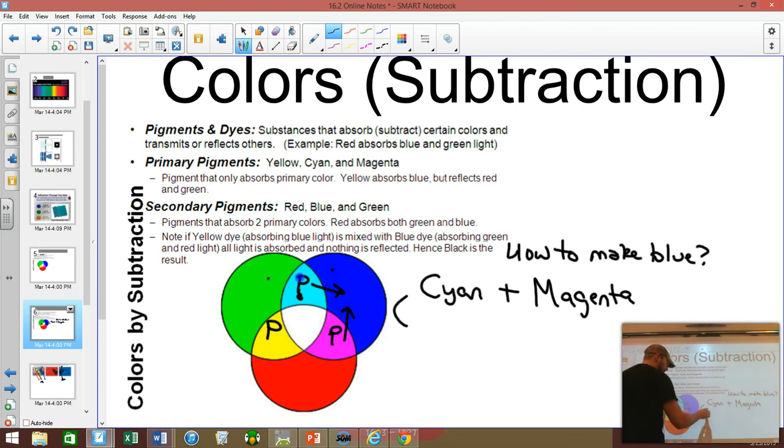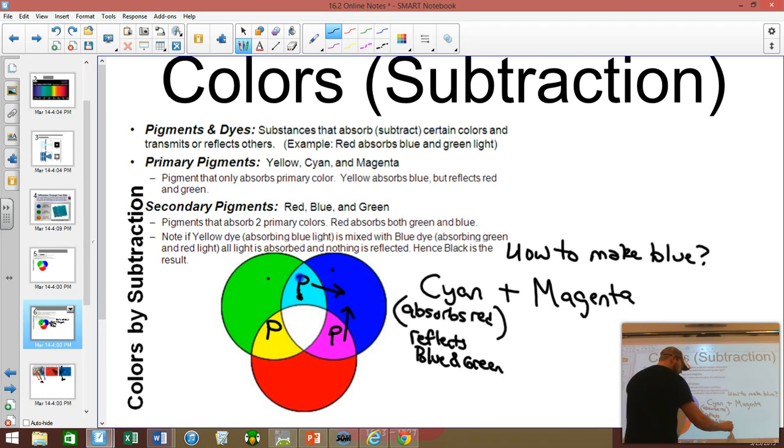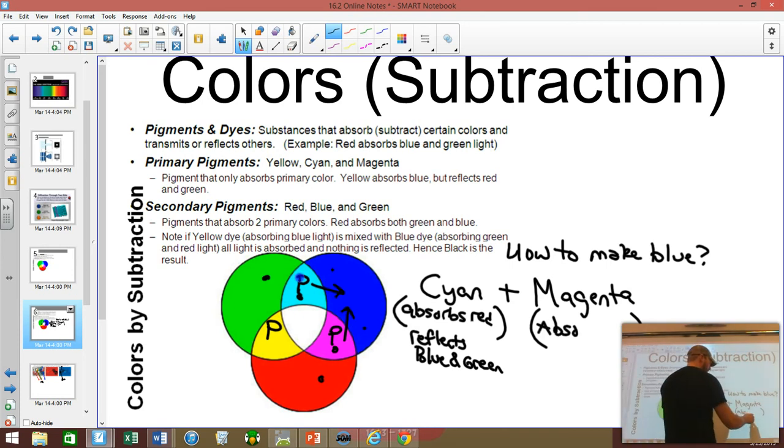So cyan absorbs red. It reflects blue and green. Magenta, the same thing. In order to see magenta, you have to be seeing blue and you have to be seeing red. So it absorbs green, which means it reflects blue and red.